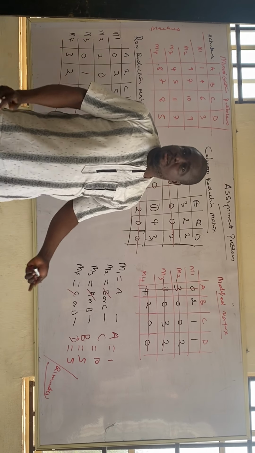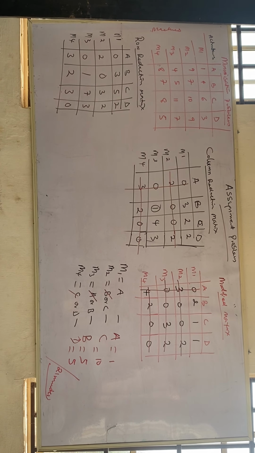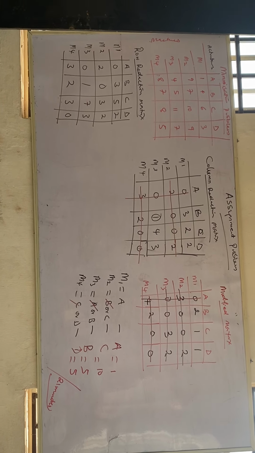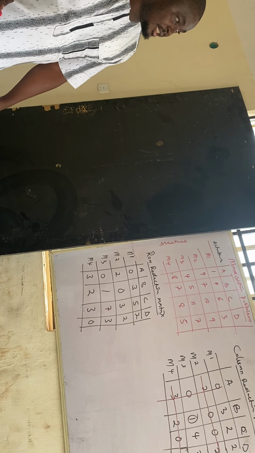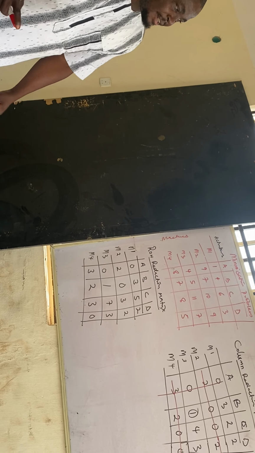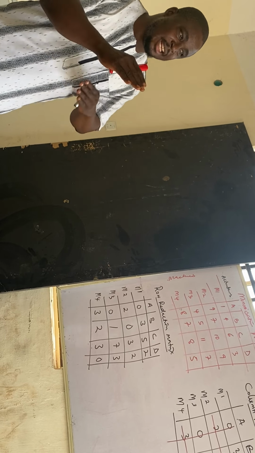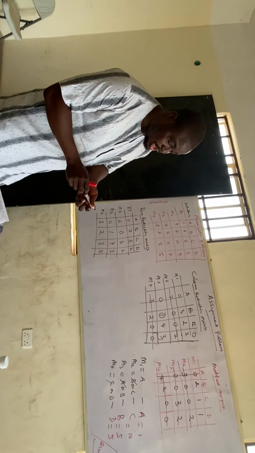I want to challenge you. Do other allocations and see whether you get anything less than 21. This is the least you can get when you are doing a minimization problem. You allocate zeros to each of the machines, and when you do that, you identify where there are clashes. Start from the one that is having only one option, eliminate it from wherever it is appearing. With that, you are through with the minimization problem.